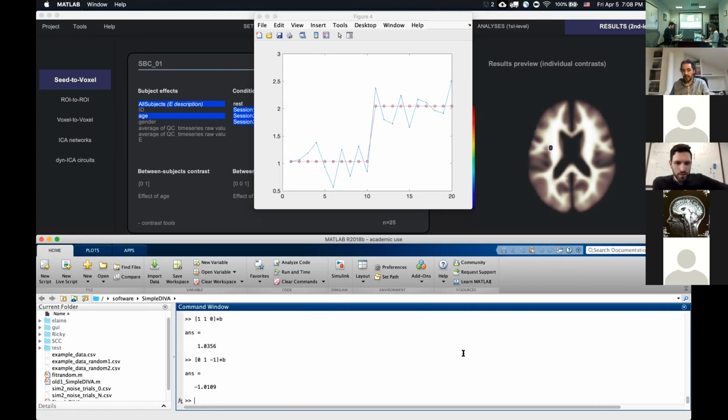Gotcha. So it makes sense. It's because of this redundancy that you have non-unique coefficients, and that's what makes the contrast definitions a little bit tricky. That's why you need to add that one to get the average effect, because you know that the sum of those is uniquely defined, because that's defined from the data.